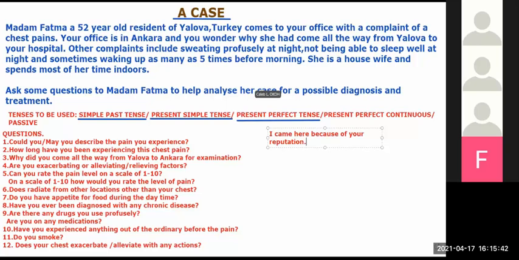Okay, so when you say reputation, what does it mean? Itibar. Basically how people know you. So I came here because of your reputation. I came here for your reputation. That's exactly what you wanted to say. Perfect. So you came here for your reputation, that you have a very good reputation, and I hear you are one of the best doctors in this field, right? And you make that statement also very correct. All right, that is it there. Perfect. Thank you, Shafak, about that one here. Now, let me quickly ask this one here.